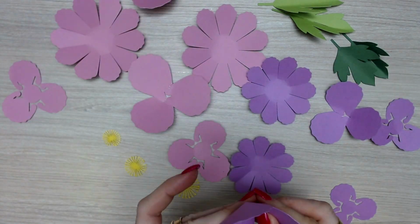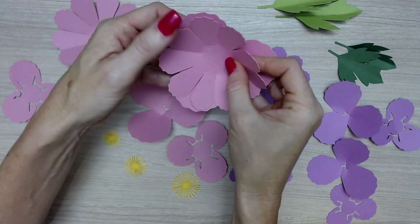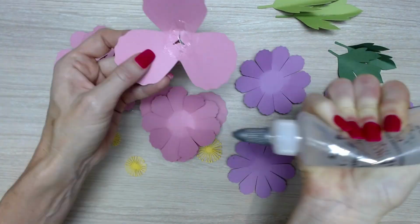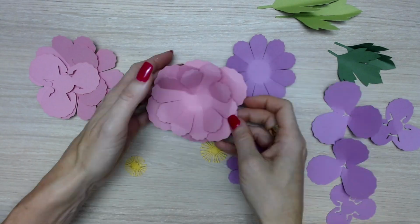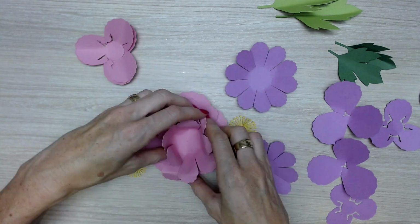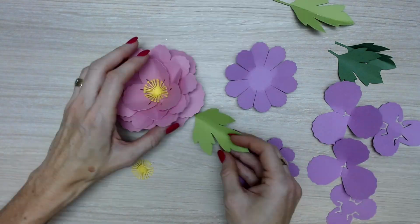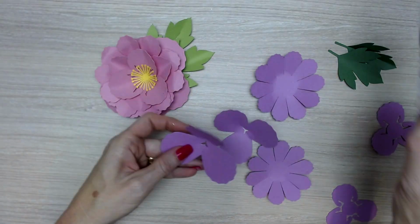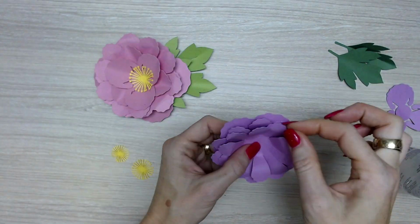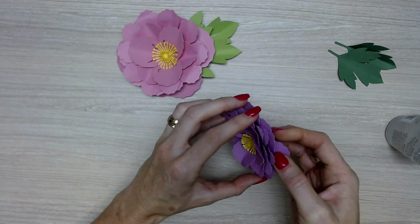I was happy with how they came out anyway, so I just basically glued all of the pink petals together and then all of the purple petals together, and I added some leaves and some yellow centers to both. Then I folded back the petals and tried to rough it up a little bit so that it had quite a bit of air in between the layers. It was really quite fun to create, and I was very impressed with how the flowers turned out.